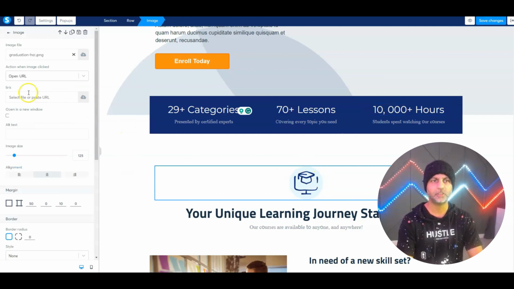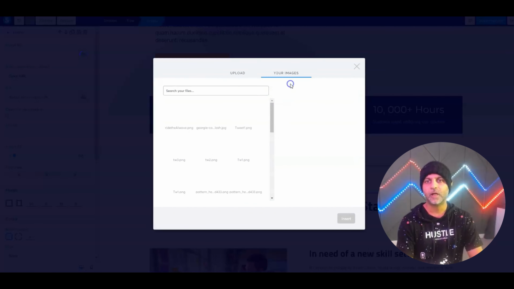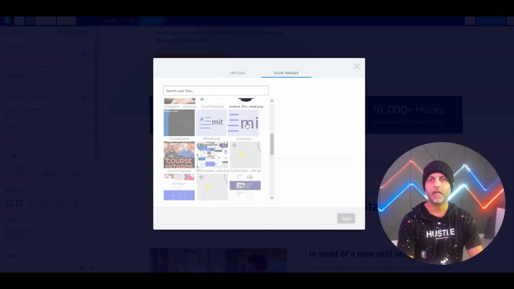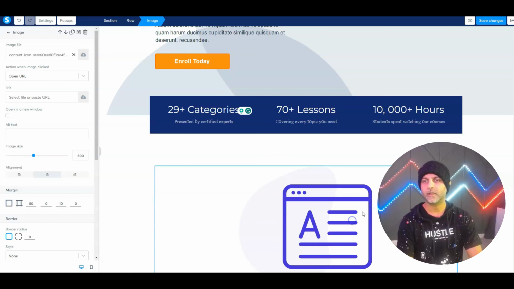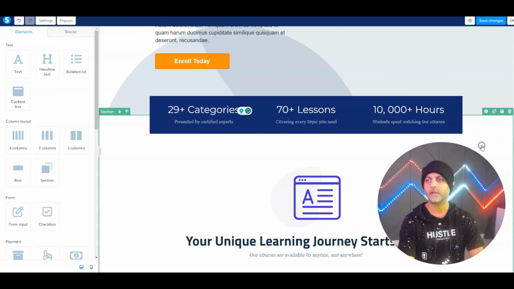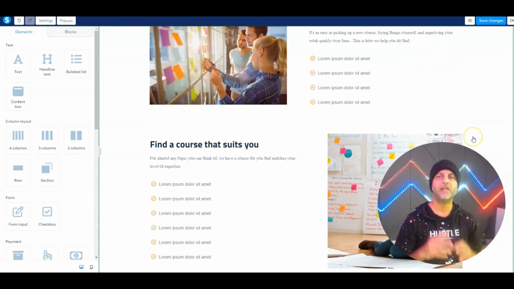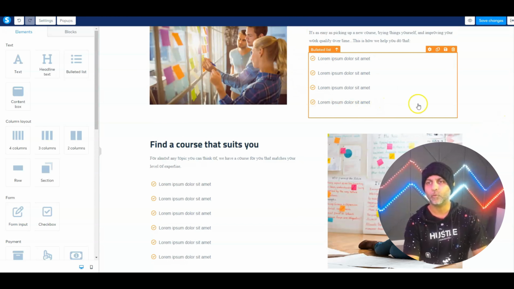Again, this is an image here. So if you don't want this image, I can go ahead and change it. I can go through my images and search for an image that I really like and then upload that image. And let's just go with this one. And then I can control that image size. So you can see it's very easy, drag and drop, and there's a lot more that we can cover on how to design these pages.